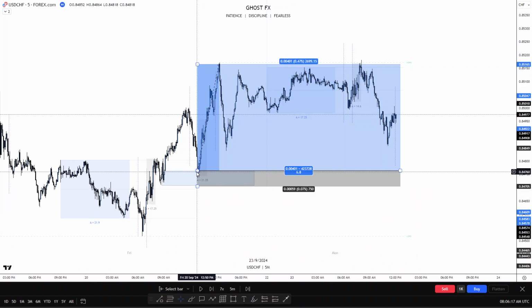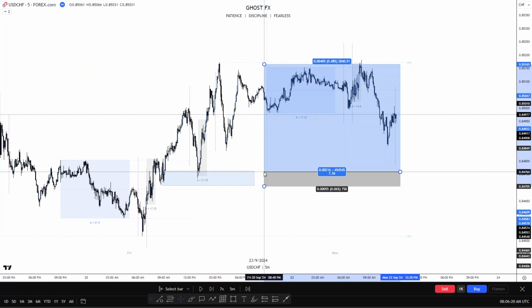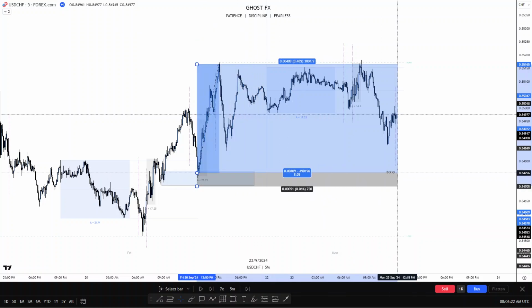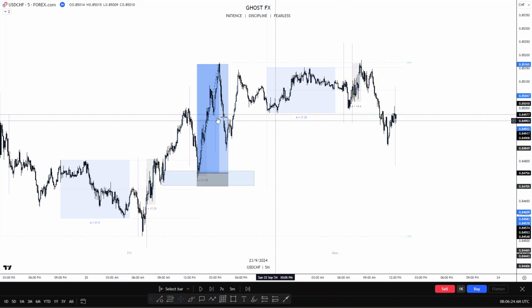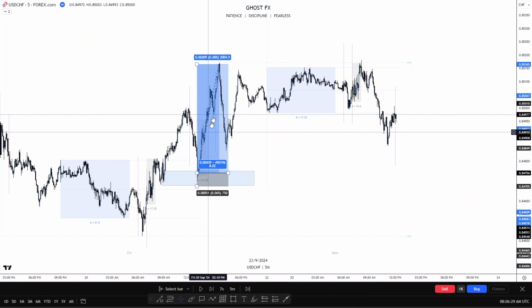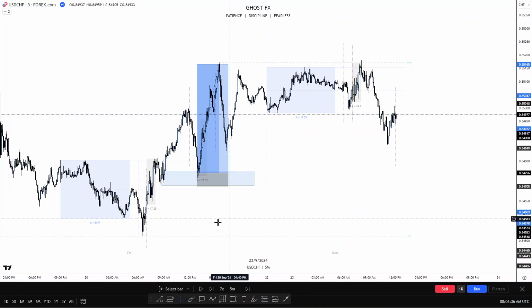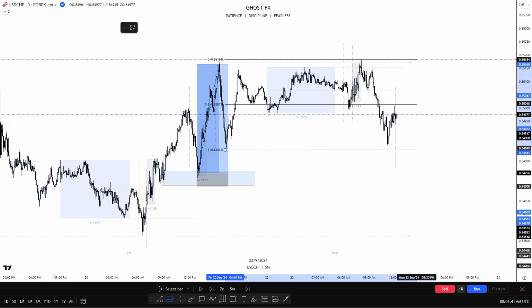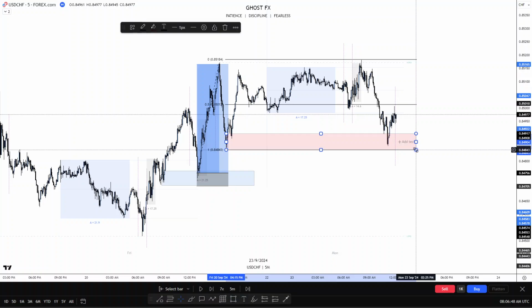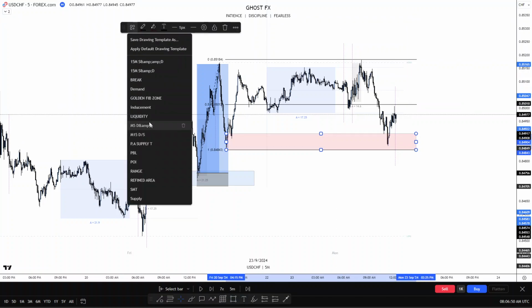Now, the reason why we are having this pullback there, let me just put it here. So 1:8 over here. The reason why we are having this pullback here is that after we broke structure, we had this pullback and we went ahead to break internal again. So after internal break of structure, what do you expect? Price to push back into this extreme end, this extreme zones or decisional zones. So I expect this part to hold.